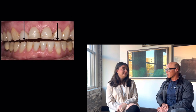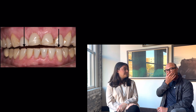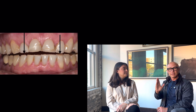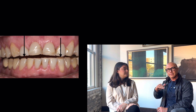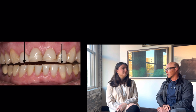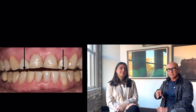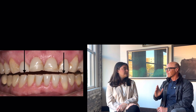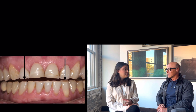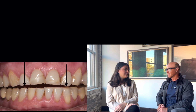So once those canines are worn down, that's another reason for cracked tooth syndrome, because the canines are the guardrail of the back teeth. When those canines get flat, the back teeth do not like to have that lateral load on them. We talk about this all day long. We do. So a lot of times you can go back and build the canines back up, get your guardrails back up. That's right, yeah. You'll see us have you move your jaw left and right, and what we're looking for is, do you have canine guidance? Are those canines doing what they need to do? There's a circuit breaker. The circuit breaker, that's right.